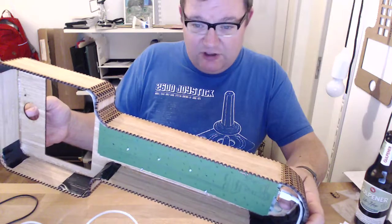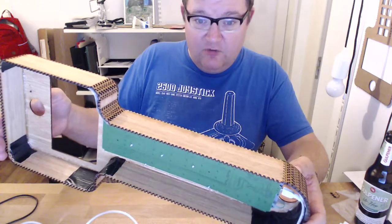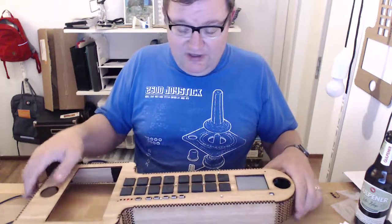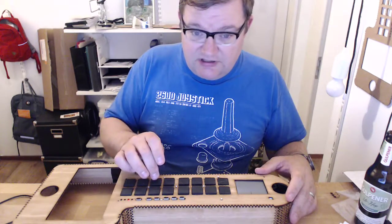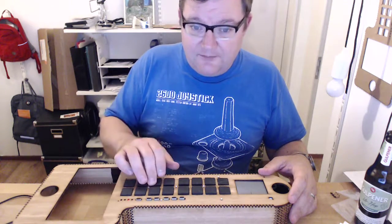I'll have to carefully put a speaker in here and put another speaker in the hole here, wire everything together. But this is still early days, but at least I know that I don't have to reprint this front piece, because it does actually work decently, and it can hold up to playing.